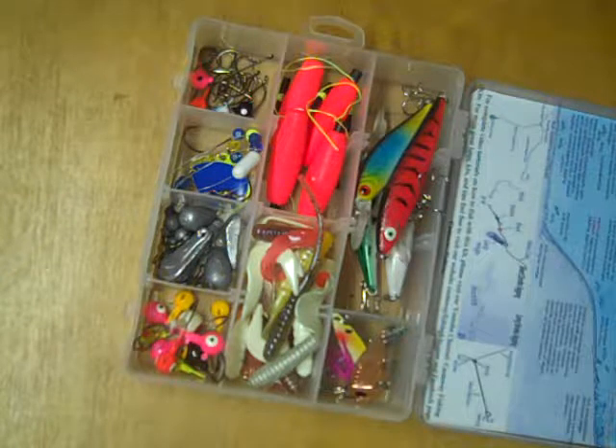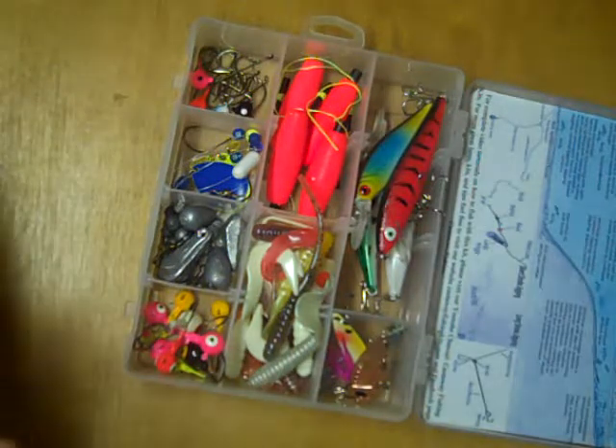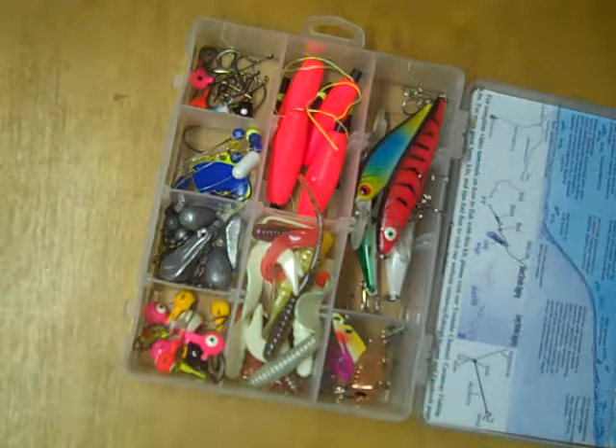Well, that is a basic overview of the walleye kit. Again, the videos for how to rig each rig can be found elsewhere on the channel — they're a great resource for beginner anglers. If you know what you're doing, you'll obviously be fine. Hopefully the tip sheet can give you some clues on how the rigs should look in the end. But that's all you need to know about the walleye kit. Good luck and cast away.